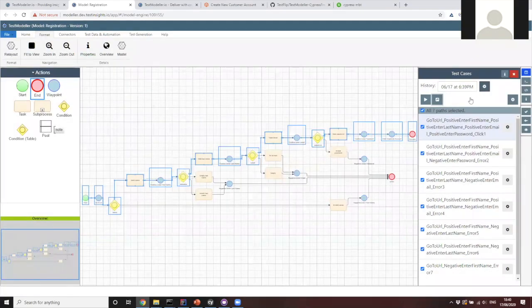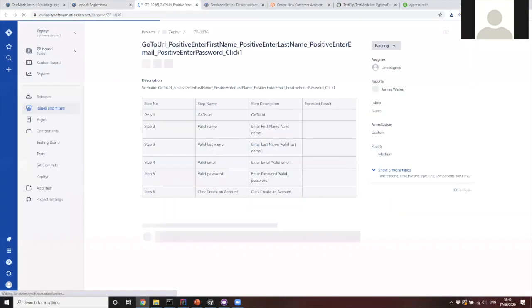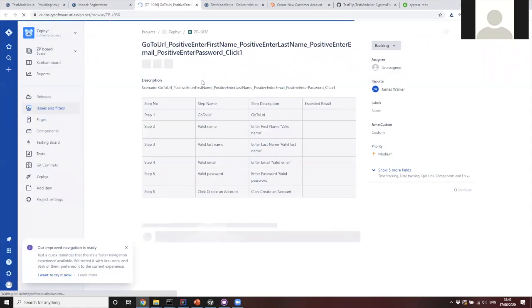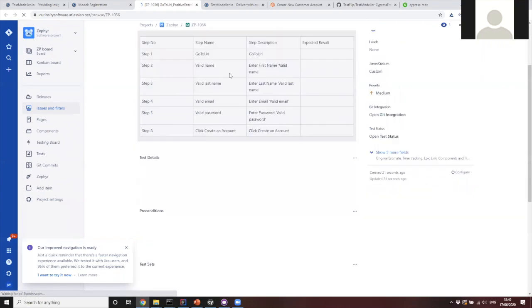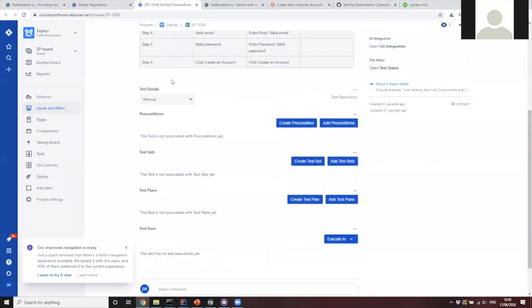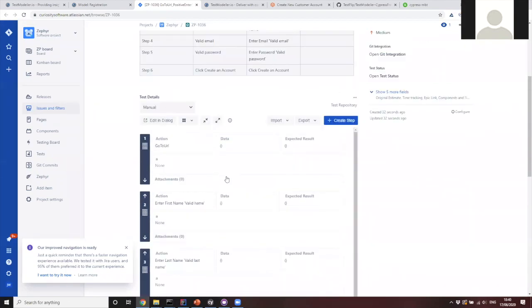But what you'll see here, if I do a refresh, is we've got a little link next to these. I can open this one up. You'll see it's now got a Jira associated with it. And we can open up that Jira and take a look, and what you'll see is the test that has been created, the ticket here, our test steps. Here we're also using X-ray, so it's going to have all of our test steps and test details filled out as well.